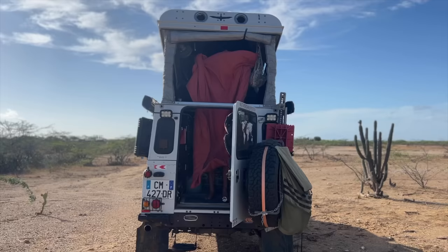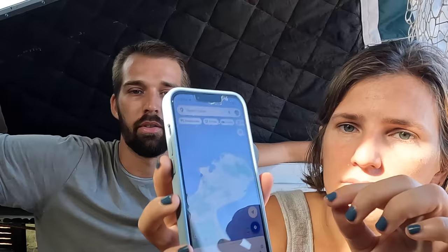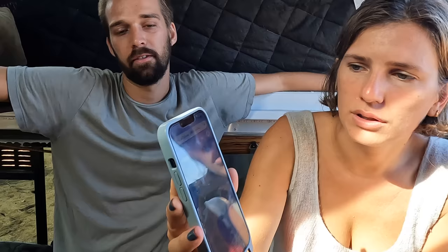On the next windy morning, the struggles of the day before brought some doubts to us. So we woke up in doubt this morning. We were thinking, since we're in the northernmost point area, not point, this is where we are right now, the blue dot, the idea is, do we drive all the way till the tip? Which is the actual northernmost point. This is the red dot on the map.